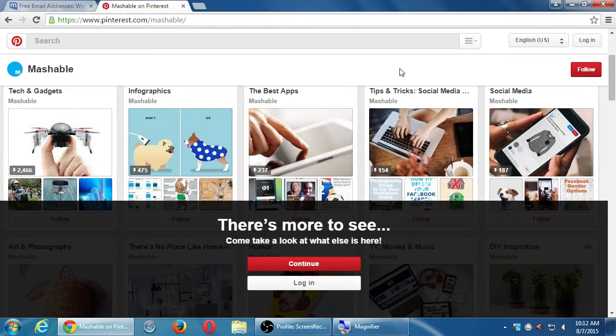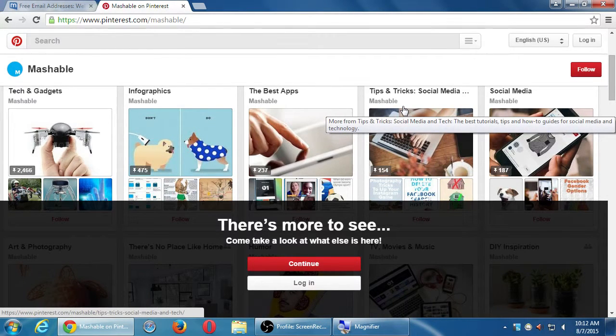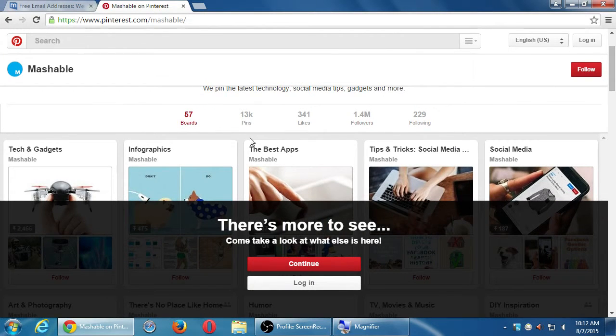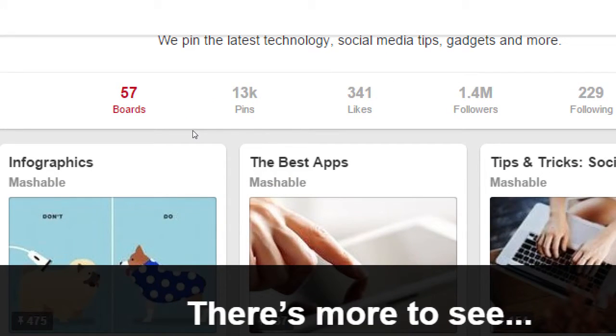And it's kind of much more aggressive, which is annoying in a classroom. But nowadays, they really want you to log in. So ignore that for the moment. We'll do this together. But let's say I want to see what's on this tips and tricks board. Notice it has 154 pins. This one's got 237. This one's got 2,400. So they're pinning things. They're organizing content. Pictures, video, tutorials, links, etc. And up at the top it says they've got 57 boards, 57 ways they've organized their content. And then 13,000 pins. So they're adding stuff to their account all the time.